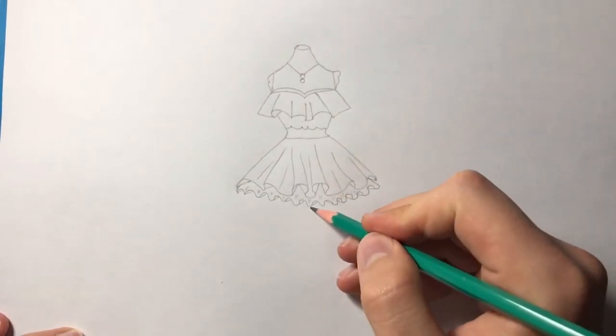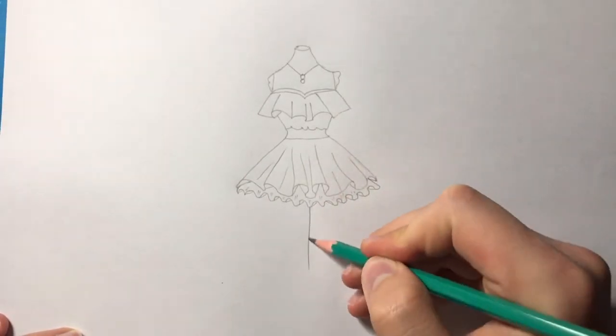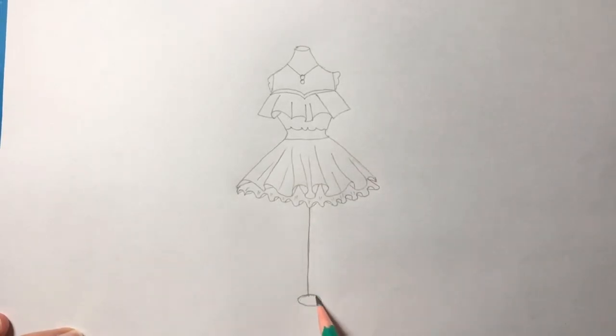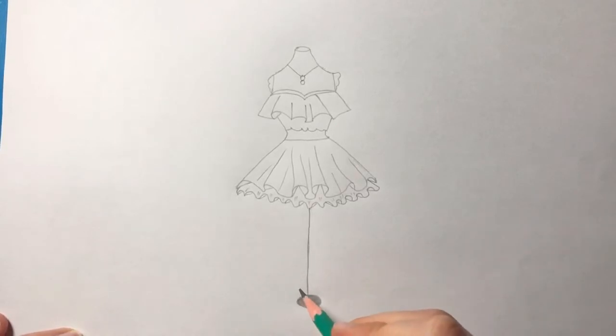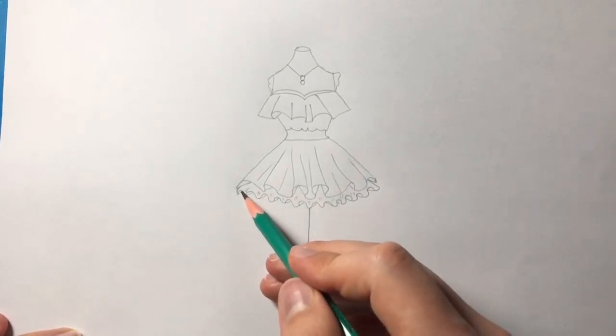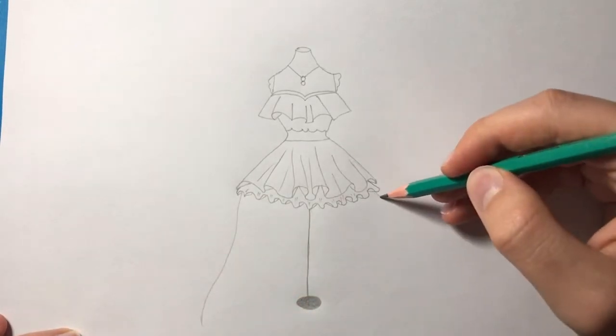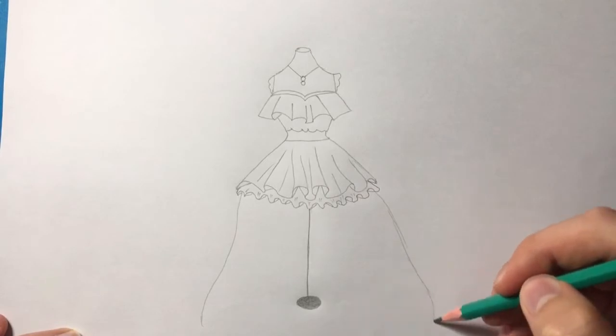To do the bottom half of the mannequin, draw a straight line and a circle at the end of it. We could leave it here, but I decided to add an extra layer behind the dress to make it a little bit more extra.